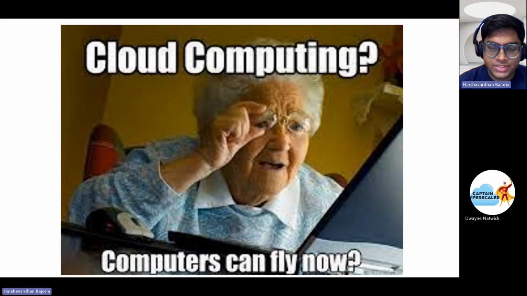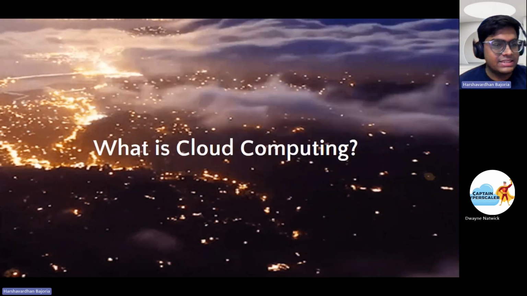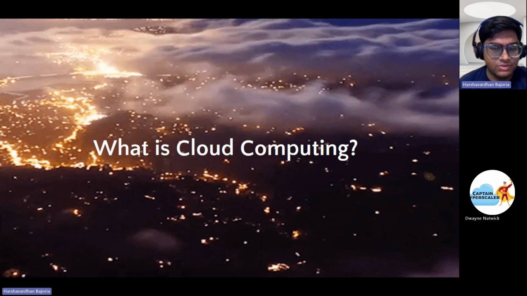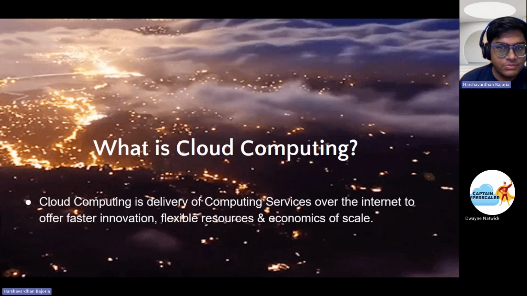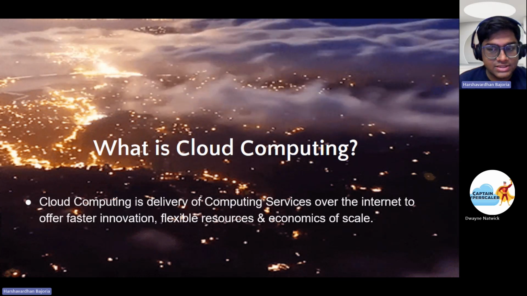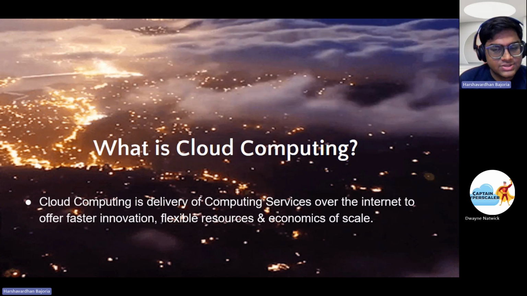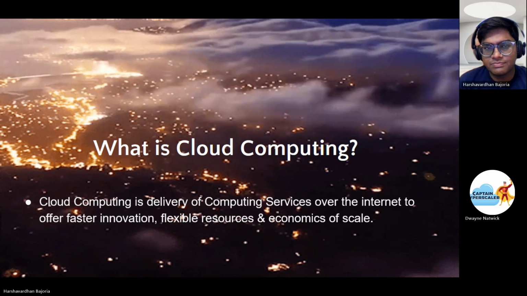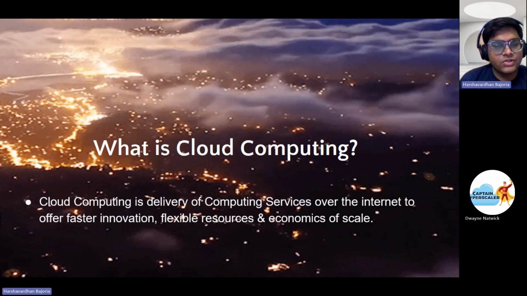What is cloud computing? Can computers fly now? Let's explore. So what exactly is cloud computing that we are talking about? If you see the definition, it says cloud computing is the delivery of computing services over the internet to offer faster innovation, flexible resources, and economies of scale. But you might say, all right, but what do I mean by it?